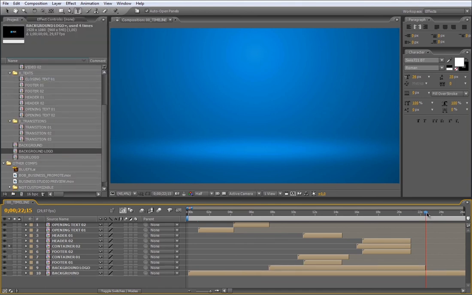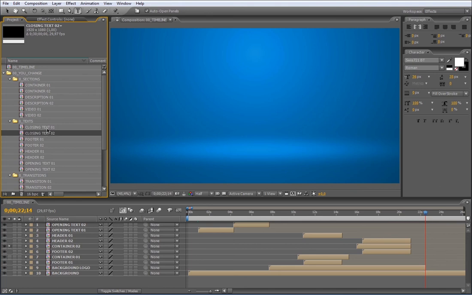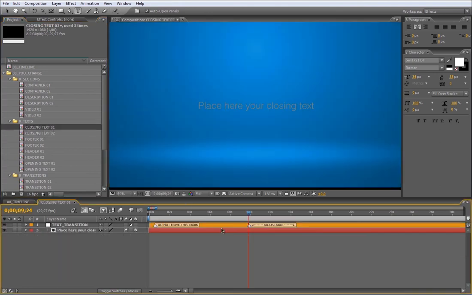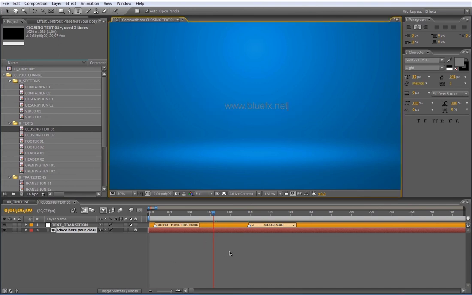Done. Now it's time to add some closing text to finish the edition. I will add 2 of these compositions, so I will make a duplicate of this closing text 01, and I will modify both compositions.